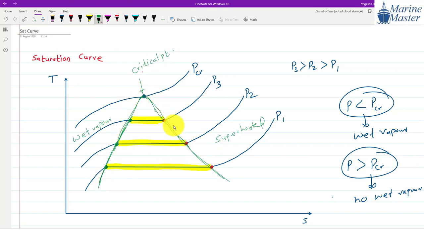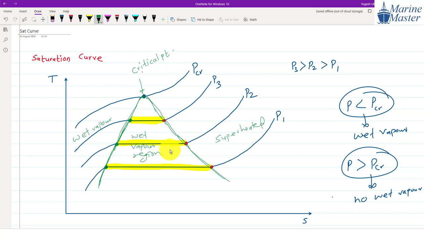So this green curve is a what? Saturation curve. If a state is on the left hand side of this, we will have a wet vapor. If the state is superheated vapor, then it is on the right hand side. And in between here, we will get a what, guys? This is a wet vapor region. Getting my point? Try to understand the scenario here, guys.